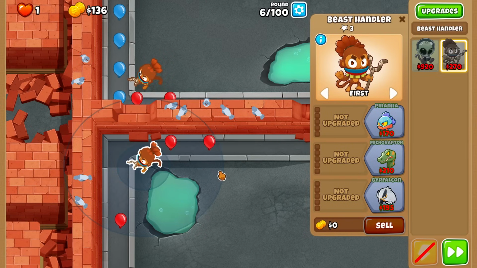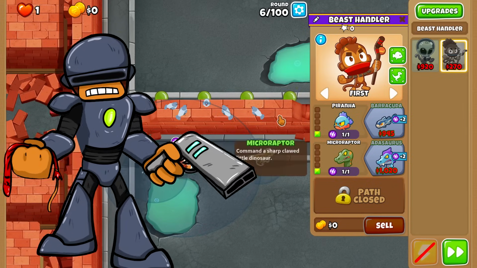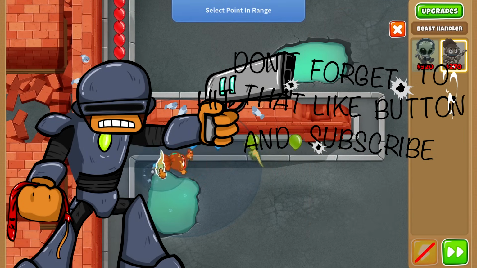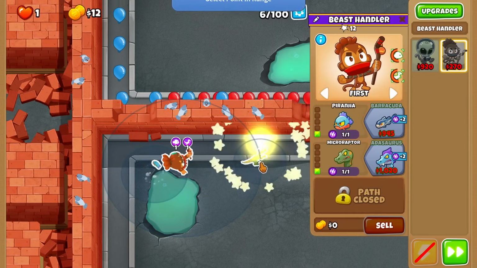Come on, get it! Oh, and it looks like no. Even with, I don't know, I'm really doubting it. Or the other way is with a Piranha Microraptor combo start, which will require some micro out of our Microraptor here in particular. So let's jump him around a little bit, jump him down here, and yes, it looks like this might actually be possible.